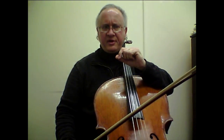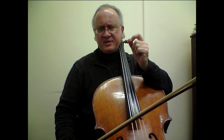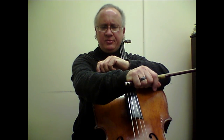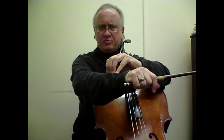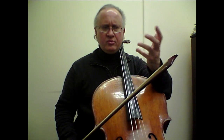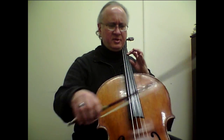As we arrive to bar 13 and the next bar as well, we can explore the possibility of an elastic hand that can be developed through the usage of extensions and compressions. This is a good example where Popper is trying to help us develop a very elastic hand if we care to use extensions as opposed to always shifting.